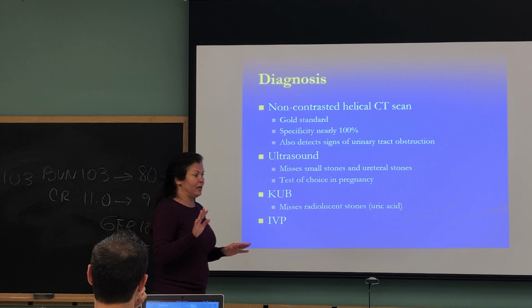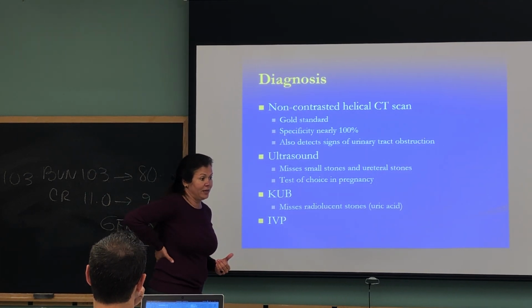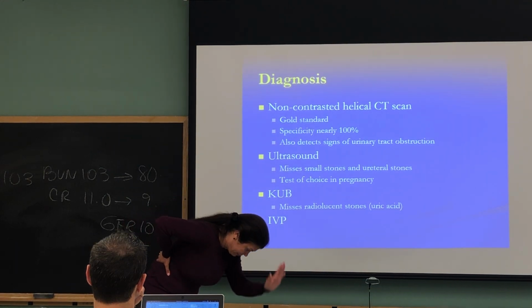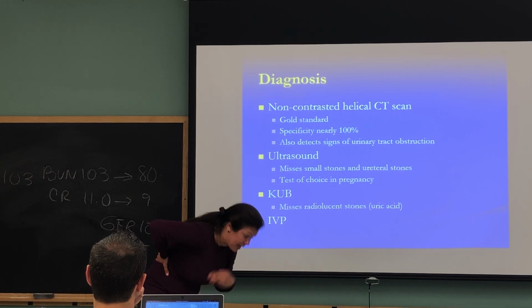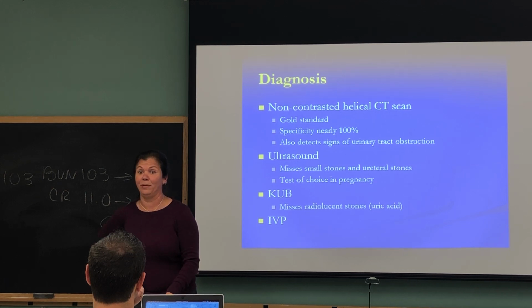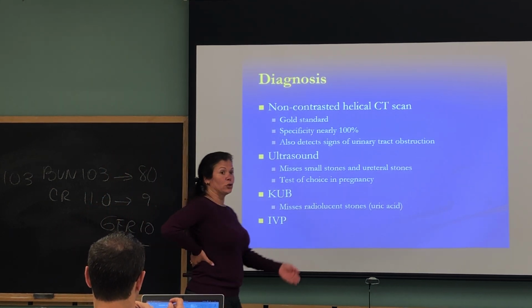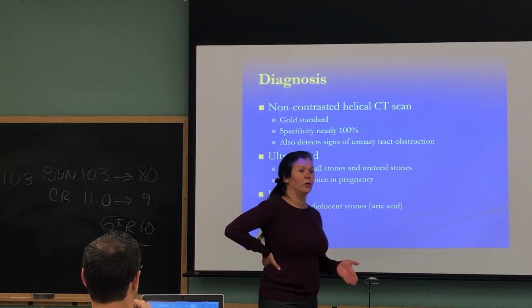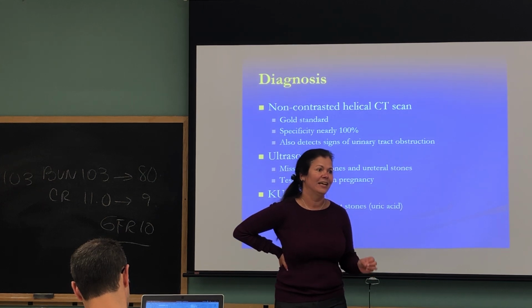Most of the time, let me tell you, but I have seen patients and I have seen it on myself, the pain is one side, not bilaterally, and actually you have to bend down to be able to resist the pain, and you cannot control the vomiting. Why? Because of the celiac plexus. Okay? Now, this answers your question. What is the gold standard examination for nephrolithiasis? Is the CT abdomen.